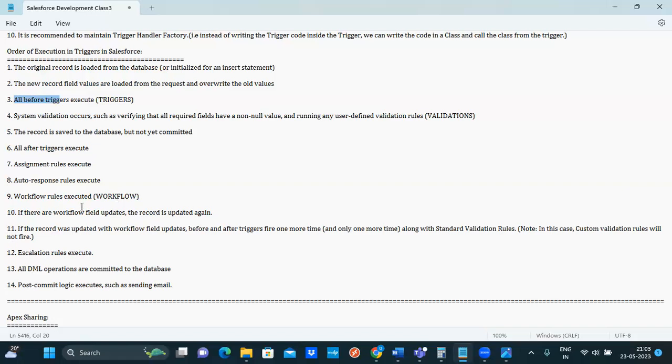Okay, just look for more detailed information on order of execution in Salesforce. So this is the order of execution in Salesforce for triggers. Okay, so this is also one important interview question for order of execution in Salesforce and order of execution for triggers in Salesforce.